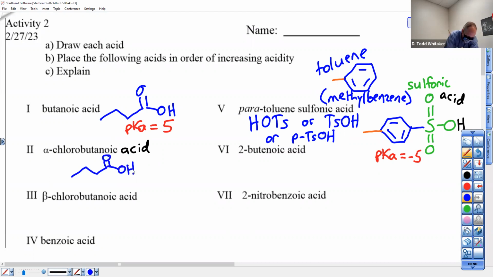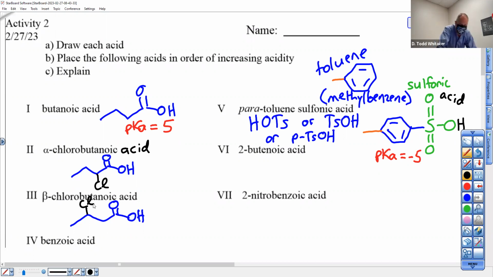Yeah, where's alpha again? Right next to the carbonyl. And go down to the next one. Where's beta? Next to. Just curious, what's next? If I had another Greek letter, what's the next one? Gamma. And I couldn't go to delta on this molecule, could I? You're out of carbon.